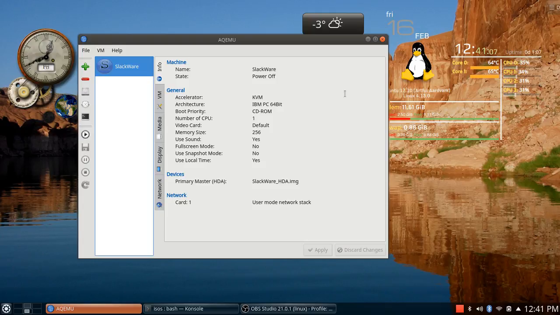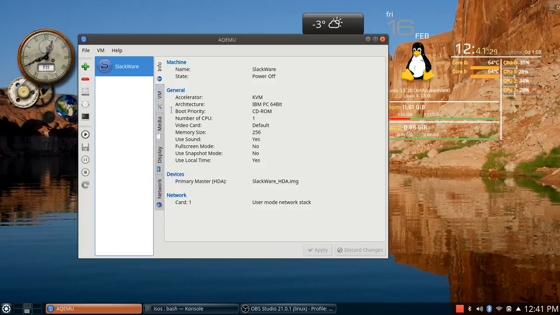By the way, if you're the developer of aqemu and you happen to be watching this at some point, or if you're somebody that is good at this kind of development, aqemu is a nice virtual machine interface. I'm not a programmer like that. This isn't the thing I can do. But you know what? It's worth it. Somebody pick this project up and continue working with it, okay? Please do that. All right, thank you.